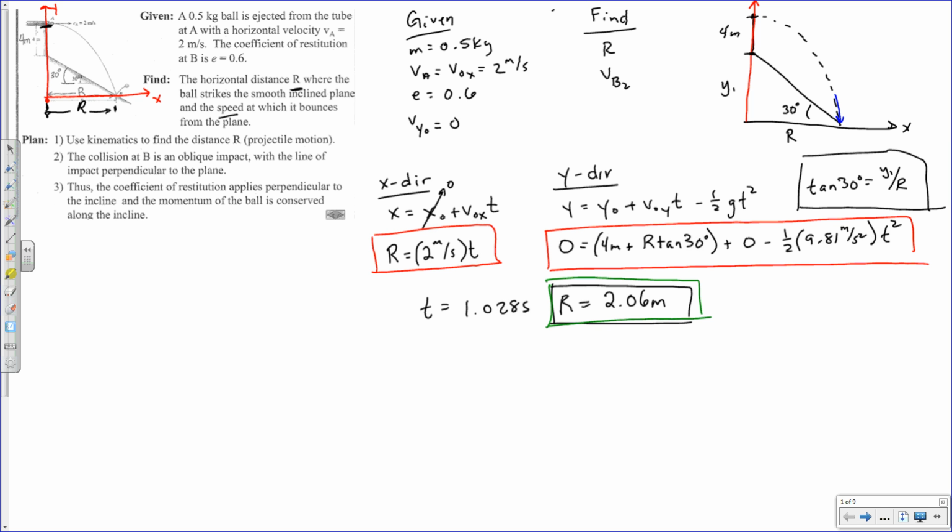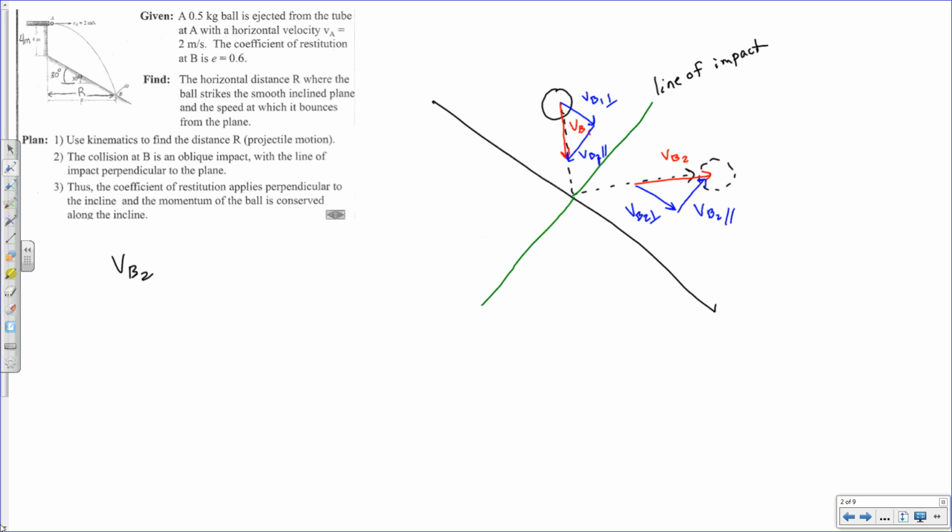And we want to know its velocity just before it strikes the ground. And we can determine what its velocity is just before it strikes the ground from our projectile motion equations. Well, one of the first things that I said was there's no acceleration in the x direction. So the velocity as it approaches position B in the x direction will remain unchanged. So VB1 in what I'd call the x direction will still be 2 meters per second. VB1 in the y direction, okay, well, how do we determine that?